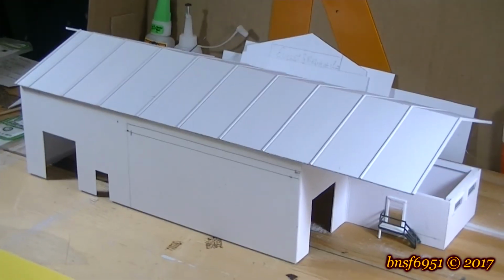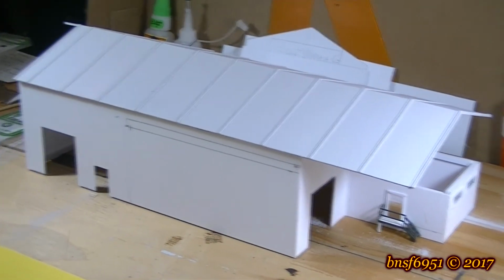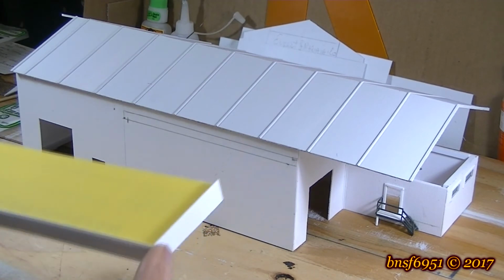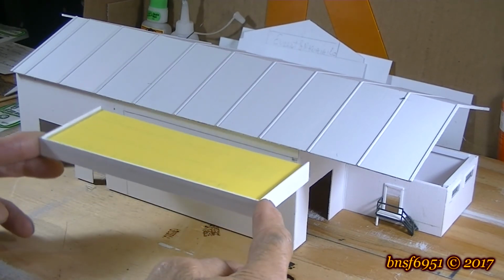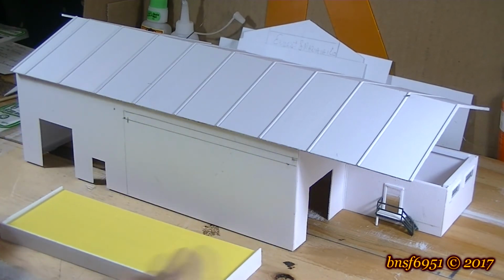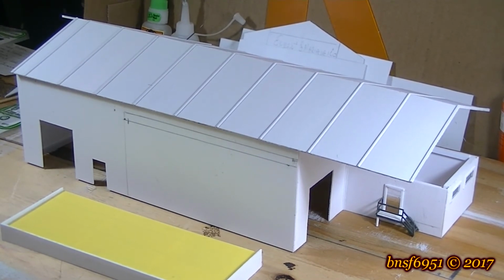Anyhow, just wanted to give you guys an idea of what that's going to look like, and if you stay tuned, I'll give you an idea of what these guys will look like. So it'll be one like right here, and the same thing on the other side. And we got a little visitor crawling around on my roof. Anyhow, stay tuned and we'll get on with the rest of the video. We'll be right back.